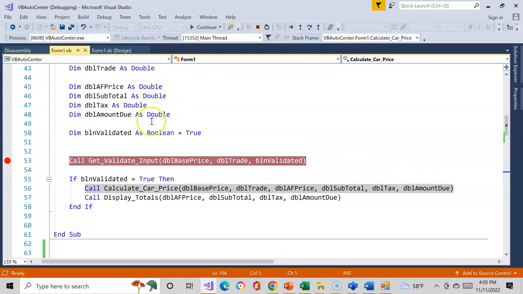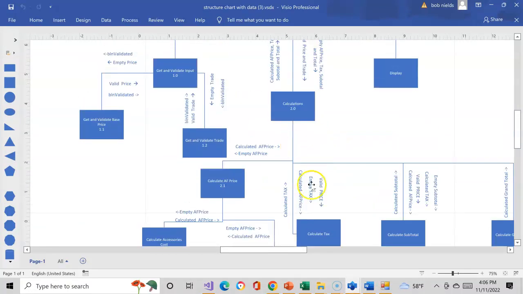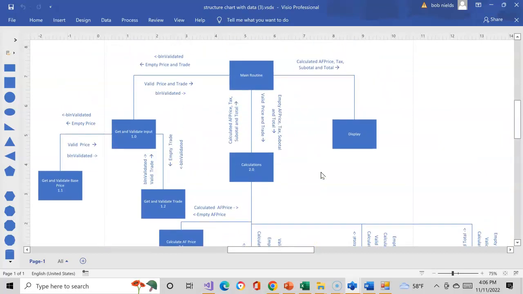These are still local, right? So I'm passing down the empty outputs. And so what this calculate car price is going to do is take my inputs and calculate the outputs for me. It's going to fill these buckets up that I'm passing down. Does that make sense? Once again, go look at the Visio, this one right here. I'm sorry. Go look at this Visio here I provided you that actually has how that data is being passed down, and make sure you understand that.